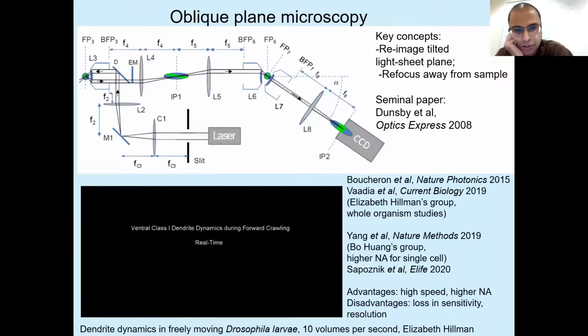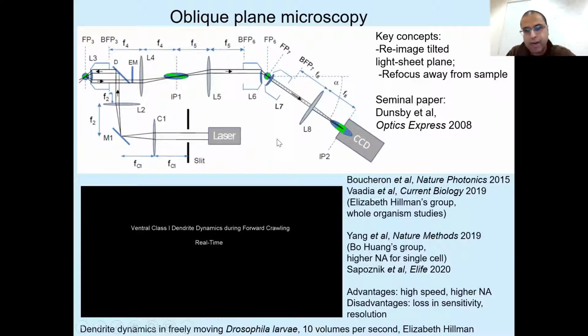Another interesting implementation is this so-called oblique plane microscope, and this is gaining some popularity now. Here the idea is you again use one objective to make the light sheet, and then you use some fancy optics on the detection side. You actually use more objectives and more optics on the detection side to refocus away from the initial objective. The advantage of this is that you can do your refocusing further away, so the sample can be clear of any kind of optics for doing the focusing. You don't have to perturb the sample at all. You can do all of that on the emission side.